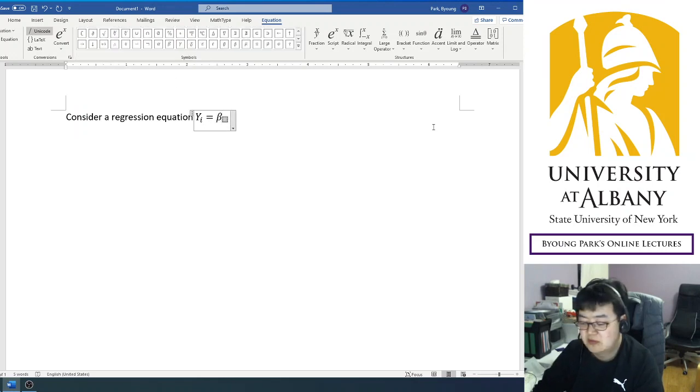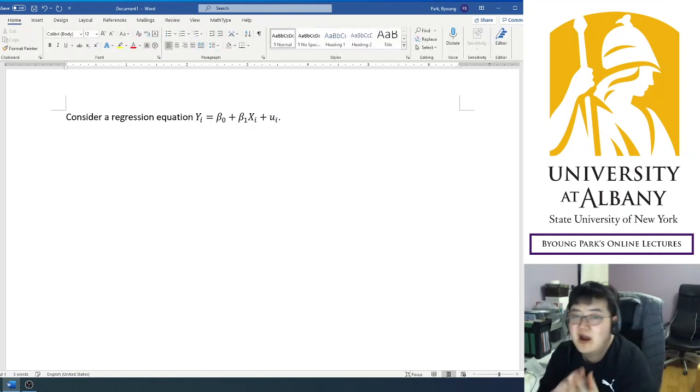Beta 0 plus beta 1 x i plus u i. This is how I enter the regression equation that we usually see on the slide.